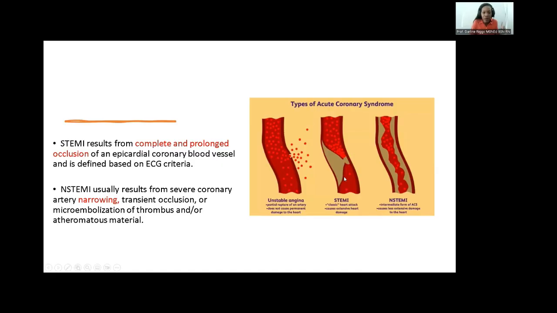You can think of this similarly to an angina, which is partial occlusion, and an MI, which is complete occlusion. Okay, so with a STEMI, there is complete and prolonged occlusion, which obviously is worse. And a non-STEMI, so there's a little narrowing, right? But there is still a passageway. It's just narrowing, so that decreases blood flow.